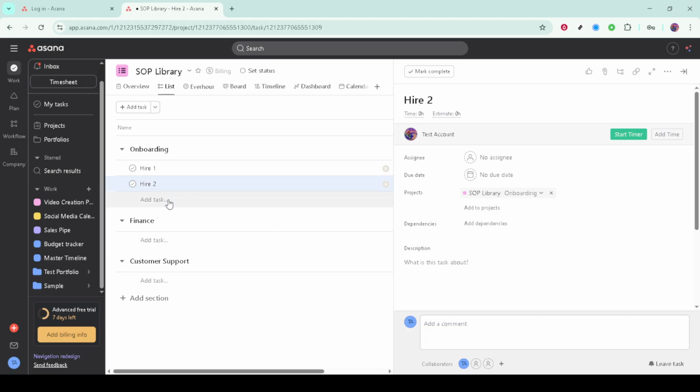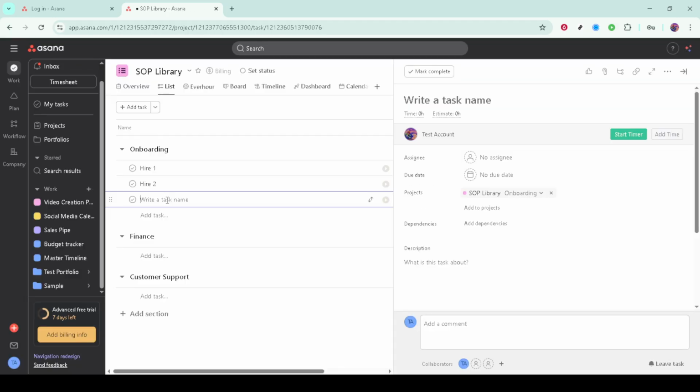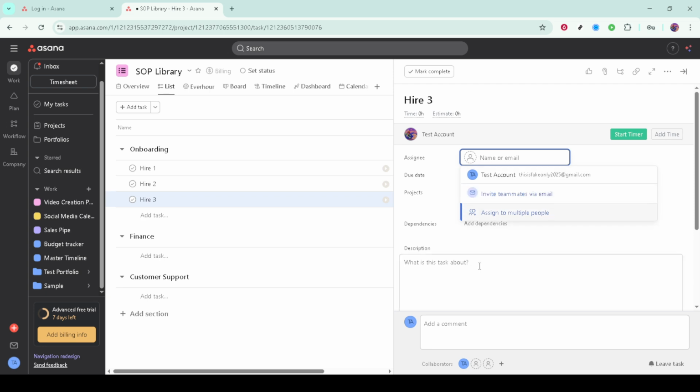An important part of managing SOPs is tracking the status of each. You'll want to add fields within each task to indicate if an SOP is in draft, live, or archived status. You may also want to include the owner of the task and set a review date to ensure that the information stays up to date.